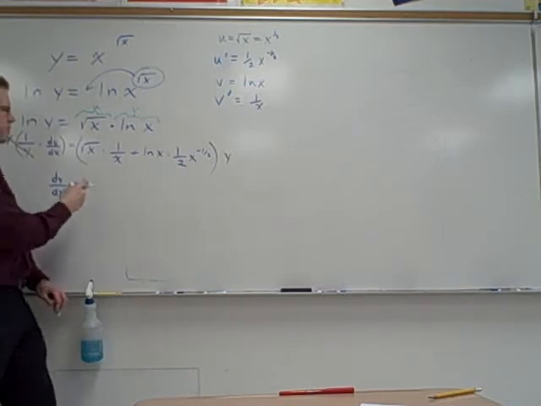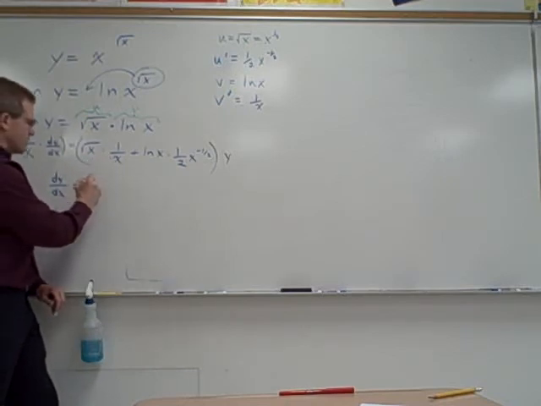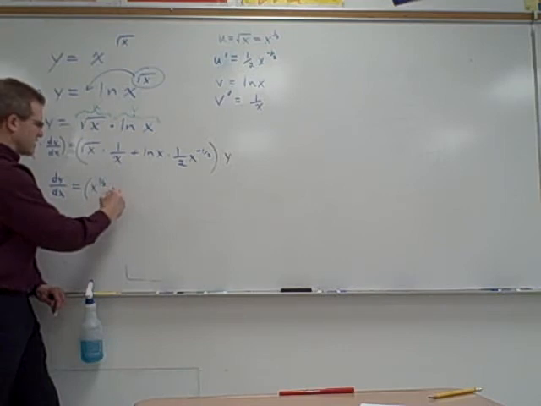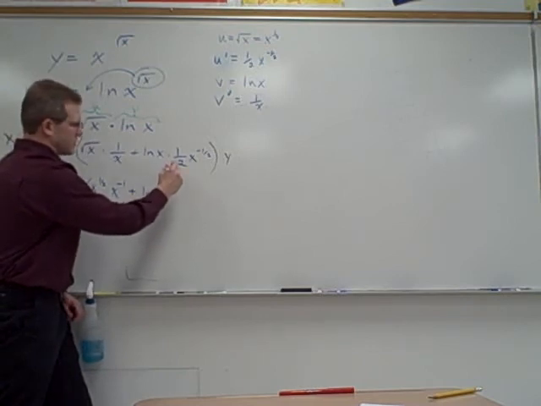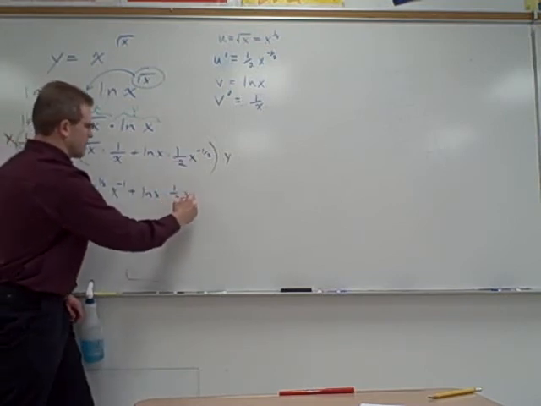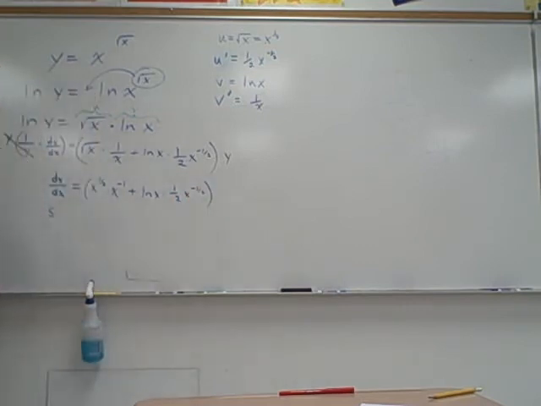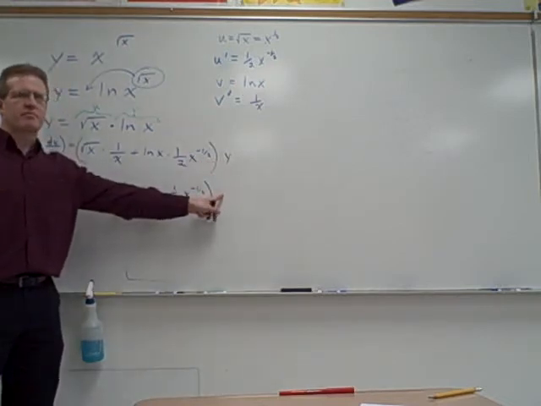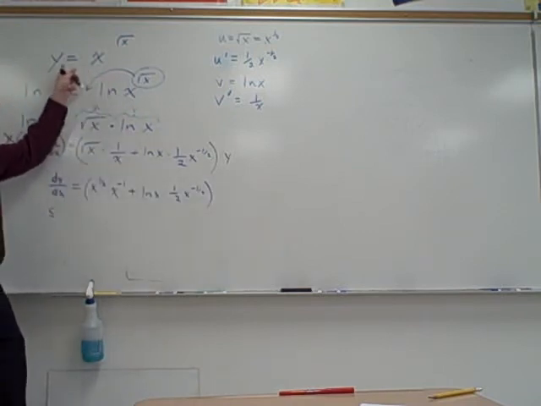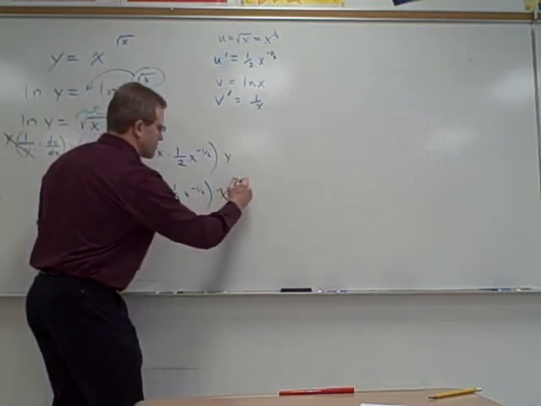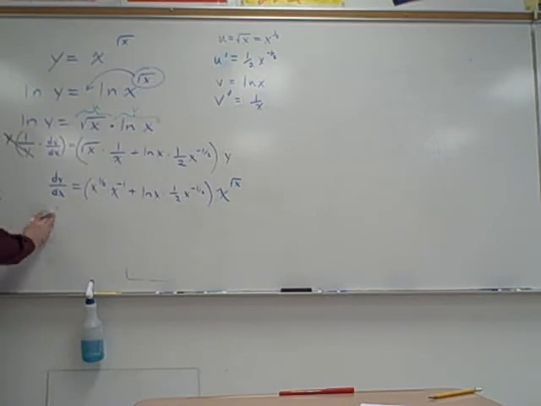equals, here you could simplify if you wanted to. You could call this x to the half. You could call 1 over x, x to the negative 1. Let's leave this as 1/2 x to the negative half. But instead of y, this is something that you're going to see at the end of these problems. Instead of y, they're going to substitute something in place of y right here. Anybody know what I put in place of y? What up here on the board is equal to y? The original equation, yeah. So for y, you can plug in x times the square root of x. So you can leave the answer like that.